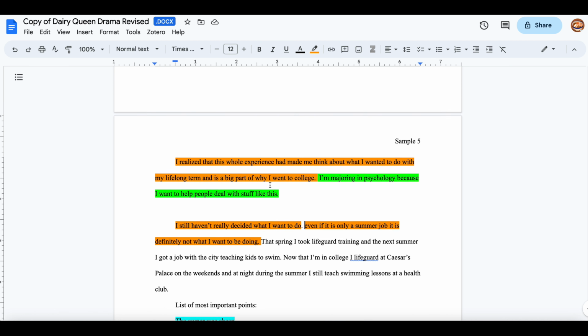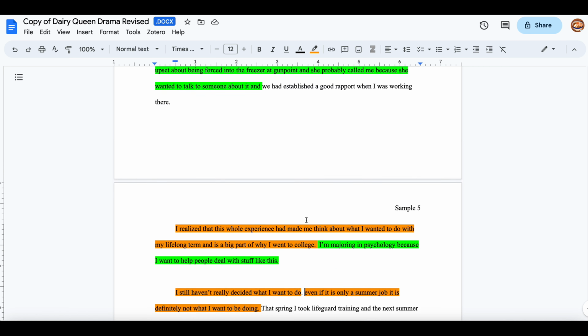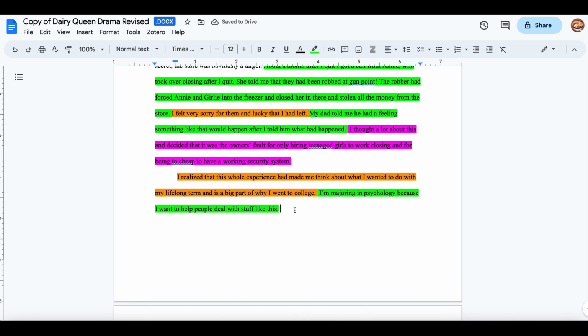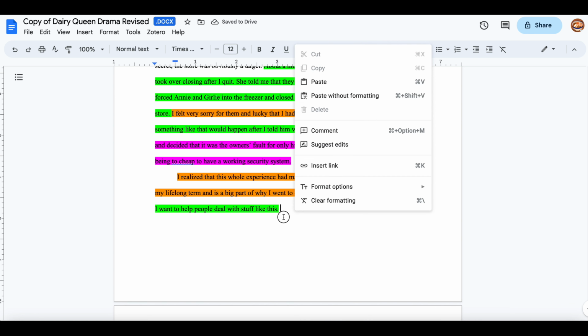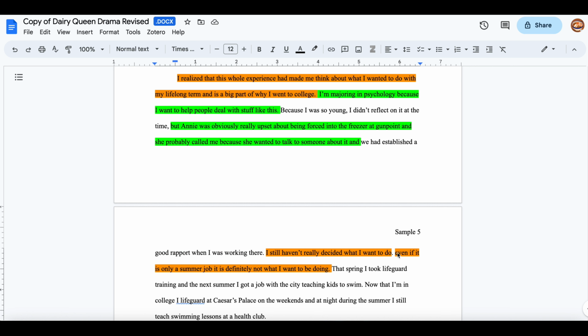I still don't have an obvious hook, but the orange is all that stuff. Let's see if these green ideas go together. I think that this might be where I want that to go. And I'm going to stick it down here. So I've been moving stuff together. All I've done is I moved that sentence I said I was going to move. And I think I'm also going to combine these two.